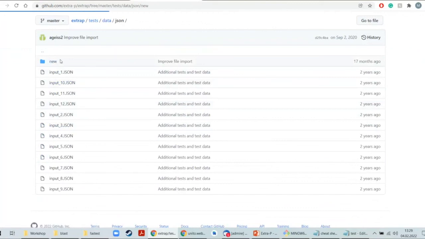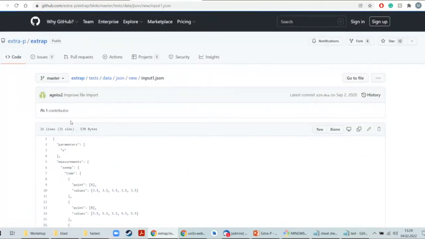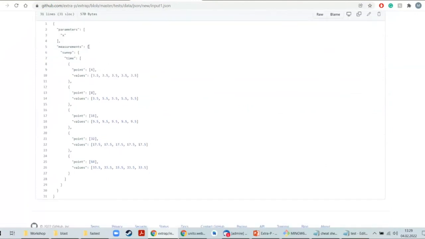So here we basically have our JSON format, it features the same information as the text file. So again, we specify our parameter and the measurements, but it's a little bit different since it's JSON and is basically stacked in each other. Per measurement, we always specify first the call path and then the metric, and then inside an array, basically, we provide the different measurement points directly with the values. So we have our measurement point for processes, and then we have all of the values for each repetition, and that we have basically for every call path and metric.